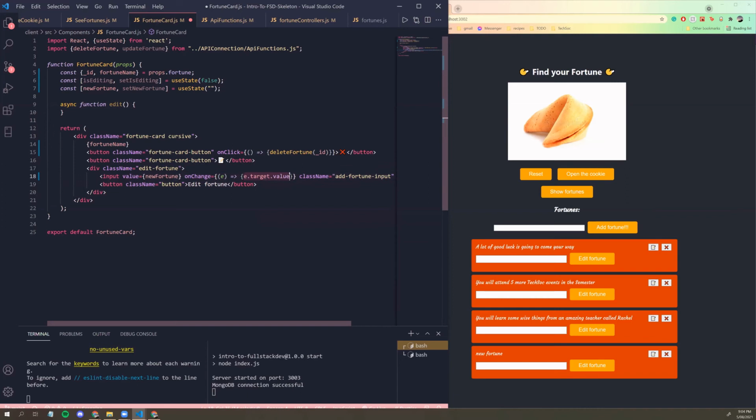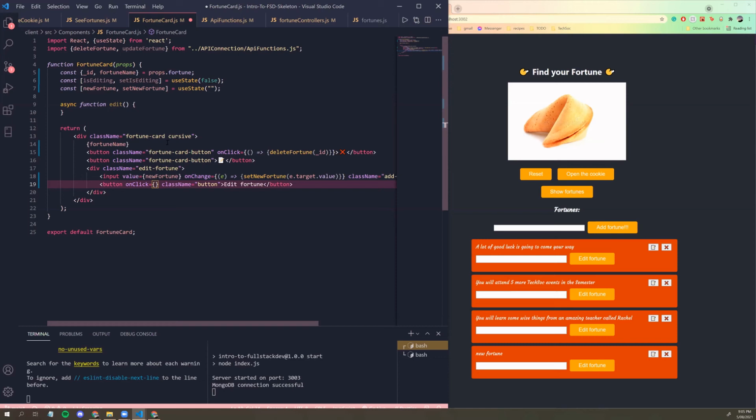We don't just want to return that, we want to, oops, my bad, set the new fortune to whatever the value is. So we'll use that setter function that useState provides. And then onClick for the button. Another callback.